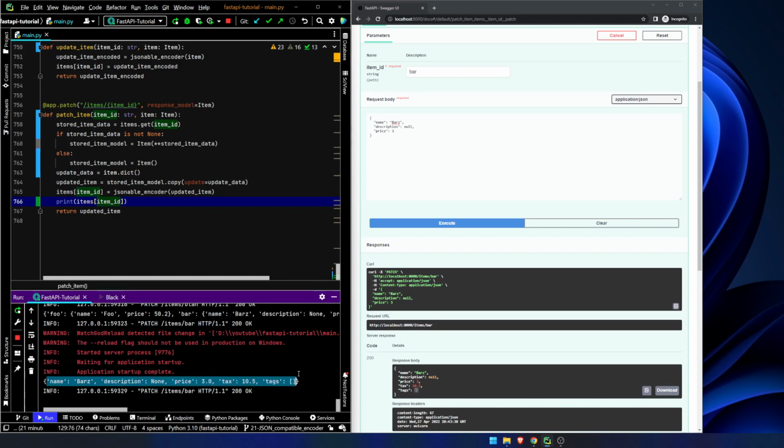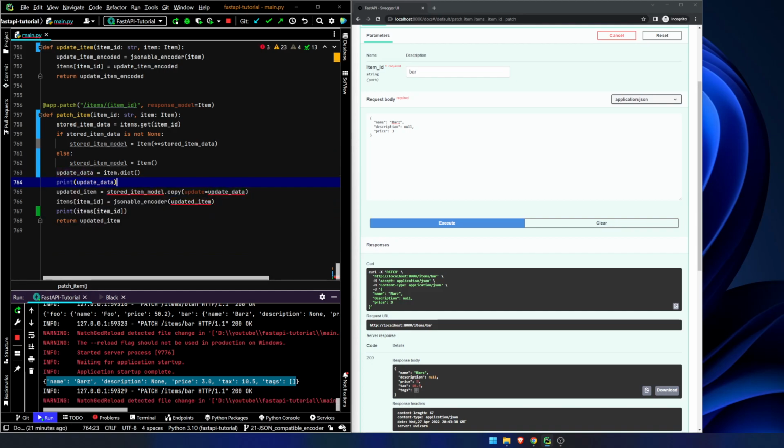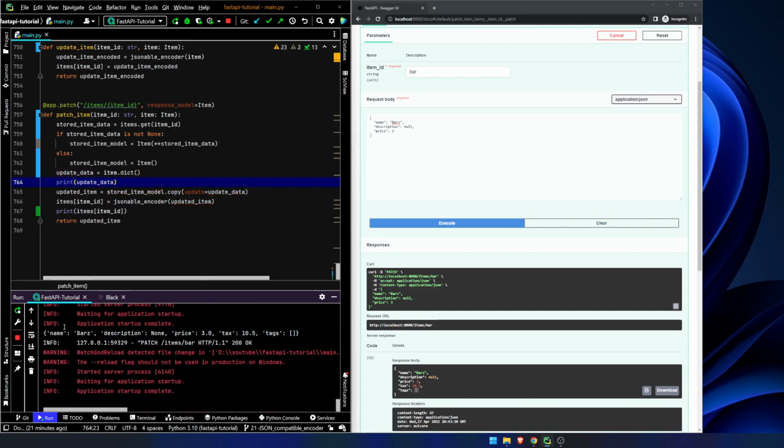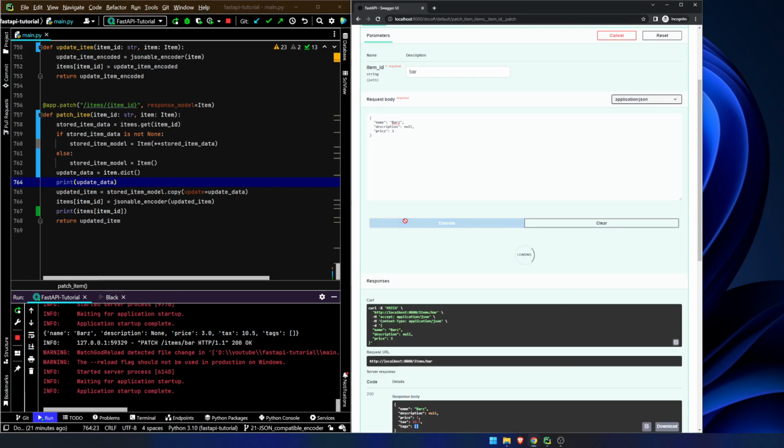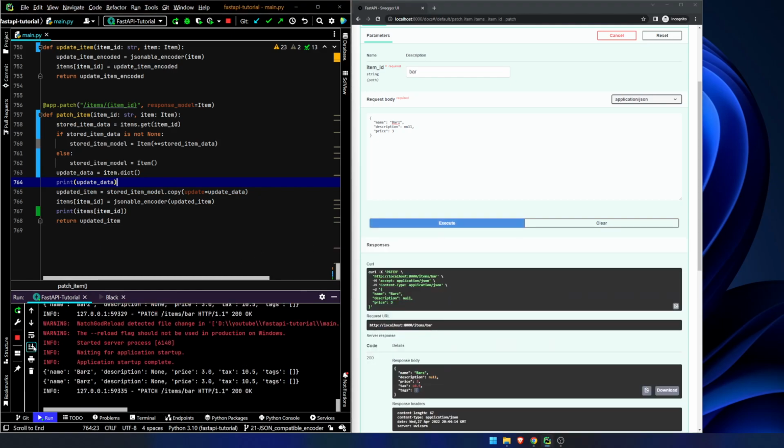So the issue really comes into play in that FastAPI doesn't necessarily recognize a put or a patch one way or another. It's not going to do certain things for us, especially considering we're actually explicitly updating the data. We're saying copy. Let's look at update data. Let's print that as well and see what happens. Let's go down to the bottom, hit execute, go down to the bottom again.